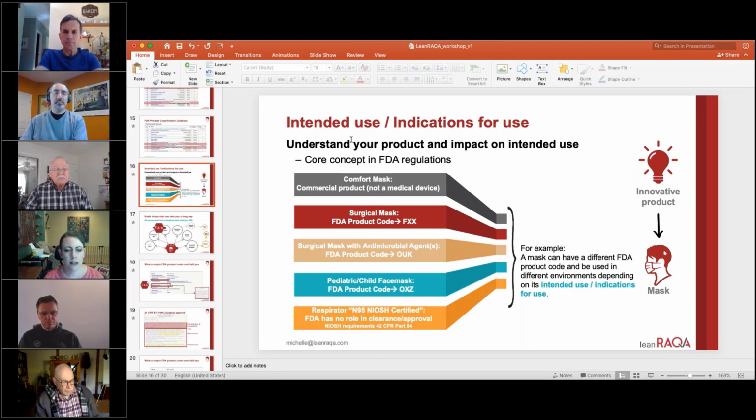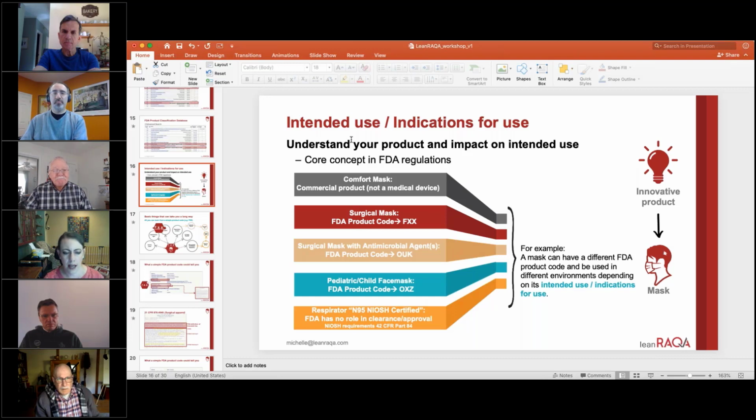If you want to say that this is a surgical mask and it has an antimicrobial agent to kill bacteria, then that's a different FDA product code. If you want to say that this is a pediatric and child mask, then that's a different product code.